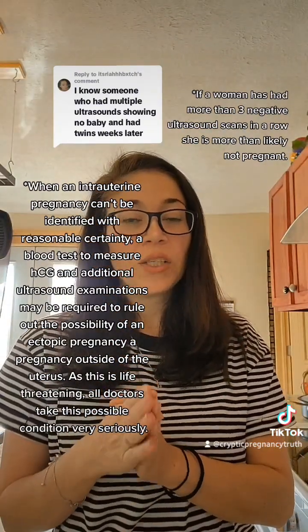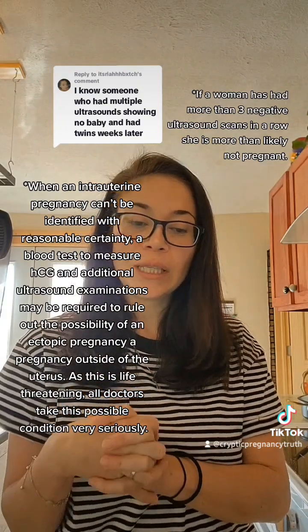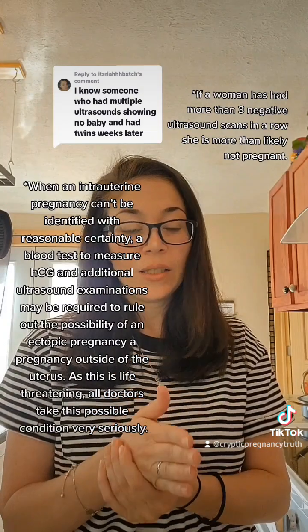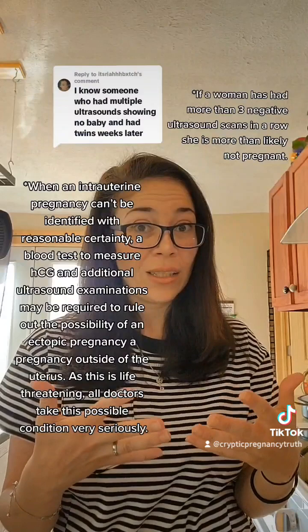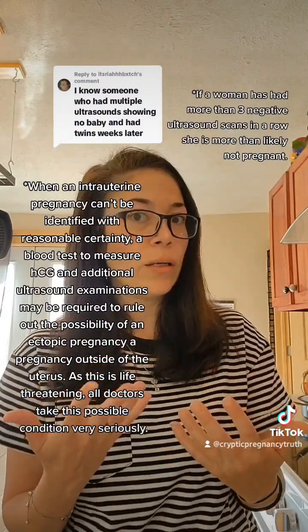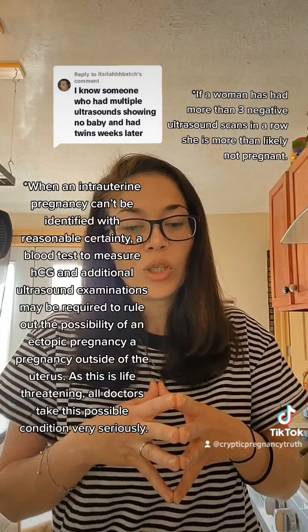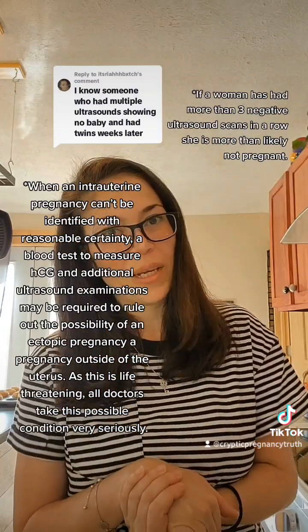Women should be aware that a transvaginal ultrasound is generally much more accurate in early pregnancy. This is why I so vigilantly and consistently suggest that if you think you may be pregnant and are testing negative for whatever reason, and you are experiencing continuously unexplained physical symptoms, please continue seeing your licensed medical doctor for diagnostic testing and treatment, and get more than one opinion if that's what you want. Because just like any task a human completes, there is room for human error — sometimes a technician misinterprets what they are seeing on a screen. So if you really feel you are pregnant, please get a second opinion.